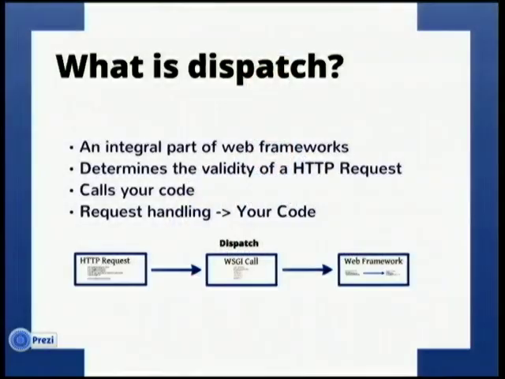First, of course, it's useful to know what exactly dispatch is. Obviously, it's a main part of web frameworks. Dispatch is the thing up front. It's where the request comes into your web stack, and the framework does the dirty work of figuring out, do you actually have code that can be called with this request? Or should I determine, however I'm going to determine, what kind of error to throw back to the person that's actually hitting your website? So dispatch is the critical part. It's the request handling and how that maps to the code that you actually write. Because, of course, people don't want to write all this code themselves. That's a lot of repetitive work.